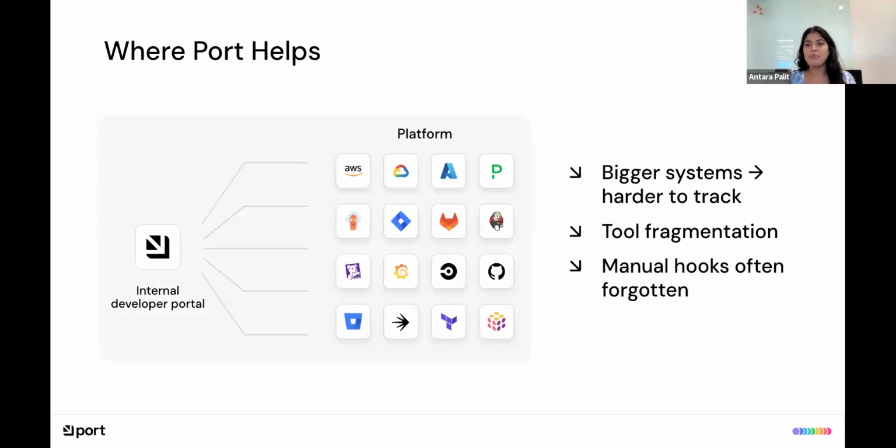So that's really where Port comes in, right? Port is not an observability tool. It's like a portal that brings structure, automation, and context to your observability workflows that already exist. So you can think of Port as the glue, right? It integrates with all these different tools, but specifically with observability tools as well, right? Grafana, Dynatrace, New Relic, Datadog, whatever you're already using. And then it standardizes and automates observability so every new service is properly instrumented from day one.